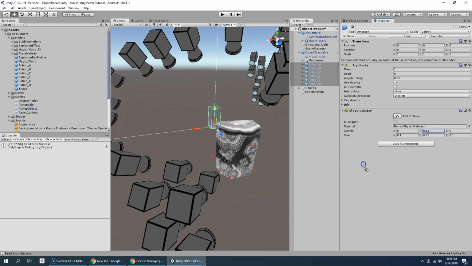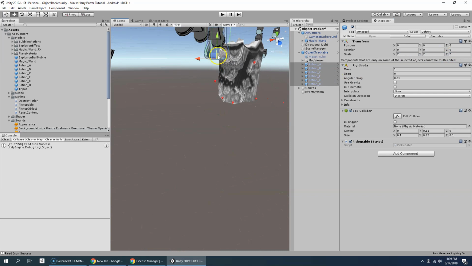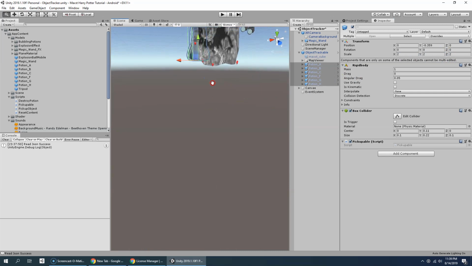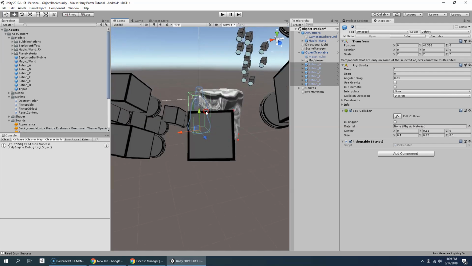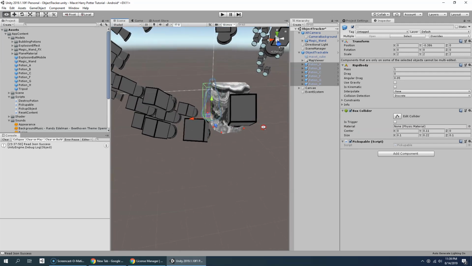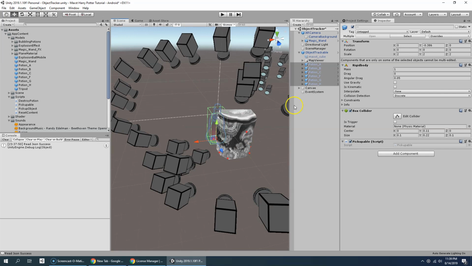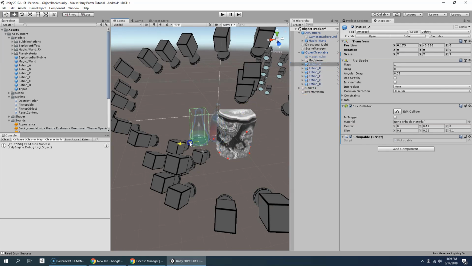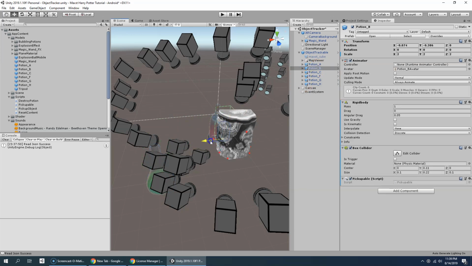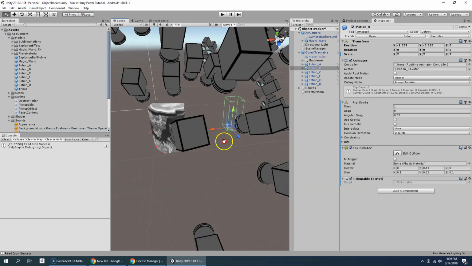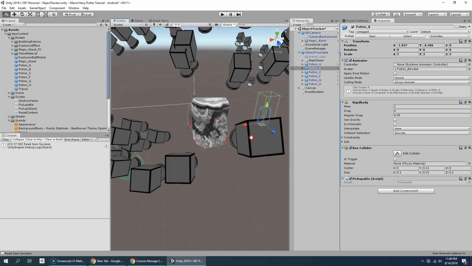And let's add the script which is called pickable. This is actually an empty script, but the script attached to Magic Wand searches for the script, and if the object contains the pickable script, then that means that we're going to cast on this potion and we can move around it. The next thing is that we need to, well, reposition our potions around our T box or some other object that you have scanned.